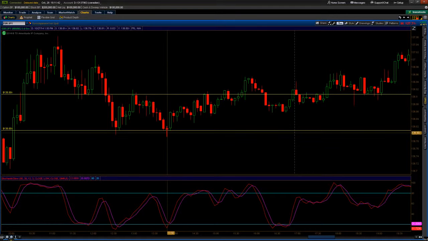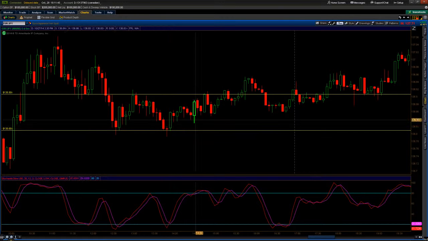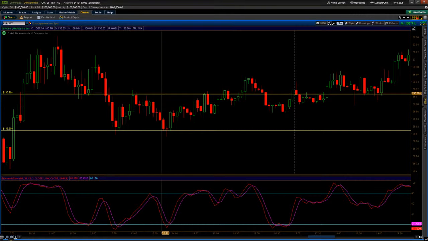And then you watch again to see what happens when it comes here. Now remember, this doesn't show a big wick, so it doesn't mean that it's not going to reverse. It just means that your confirmation is weaker, it's a less probable trade that it's going to go down.